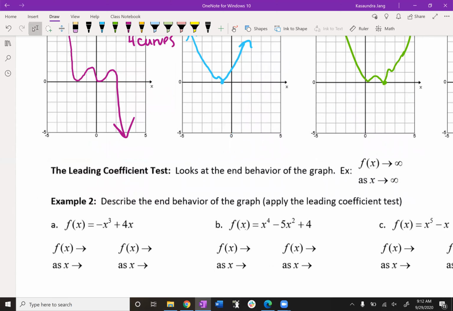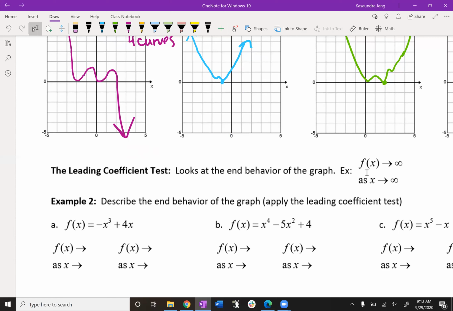Okay. So if we were to put all this in a graphing calculator, it would look relatively like this. It would have this generic shape. The curves might be wider, or a little tighter, but it would have the same end behavior and the same number of curves, just how dramatic they are would be different. And in fact, you can't really use graphing calculators on the test anyway, so I wouldn't start relying on that.